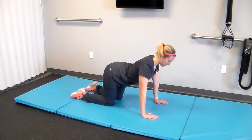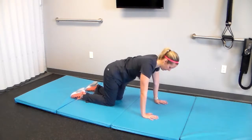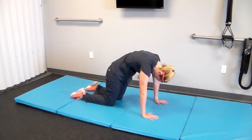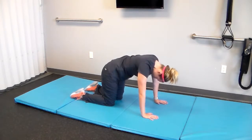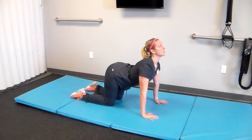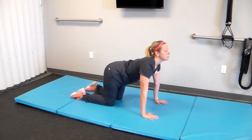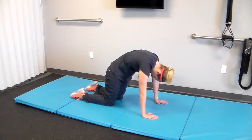She's going at a nice slow pace. Depending on your tolerance, you may go a little faster or a little slower. She has good flexibility, so most people are not going to look quite like this — you're not going to round out quite that much, and that is okay. Just do your best. Also, when she's going into the arch position, she's not leading with her head. Her head is the ending position; it's her chest that promotes the movement.